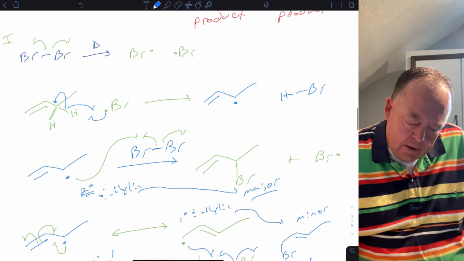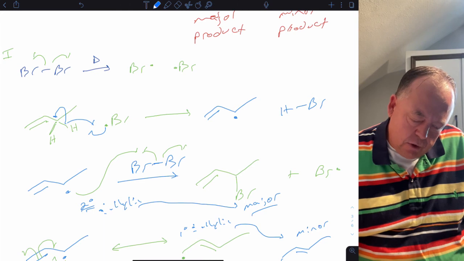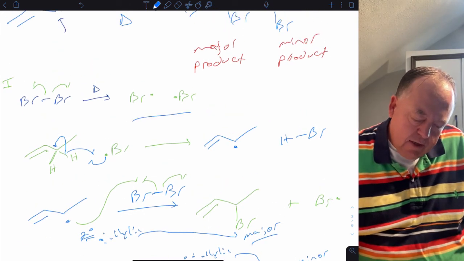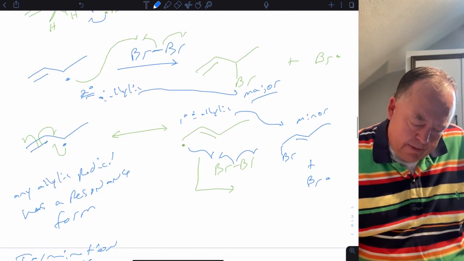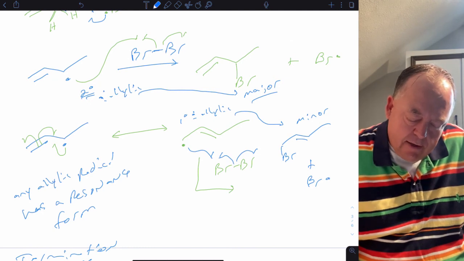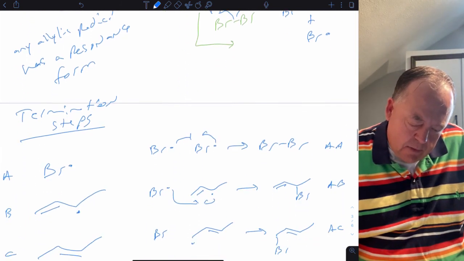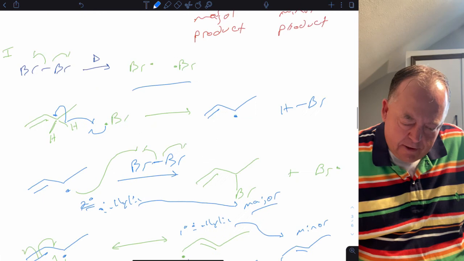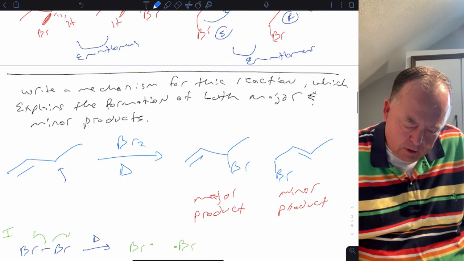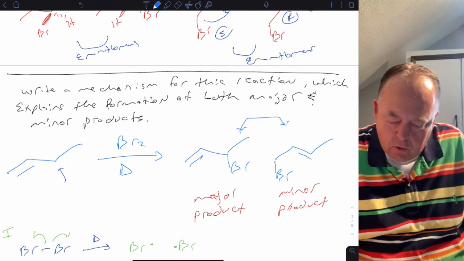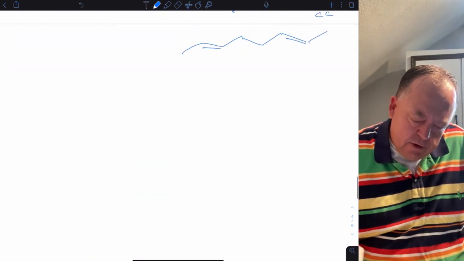Okay, so yeah, free radical mechanisms can be pretty long, pretty complex, but that's the basics. You always have an initiation step where you make free radicals, and then the free radical halogen takes a hydrogen off of the molecule to make an alkyl radical, and then the alkyl radical reacts with the Cl2 or Br2 to put the chlorine or bromine on the molecule. And then maybe you just show termination steps at that point. It all depends on what the question is, right? And how complex the reaction is. In this case, it's a little bit more complex because there's 2 possible monohalogenation products. Okay, so that's it for this material. Hopefully that made sense.